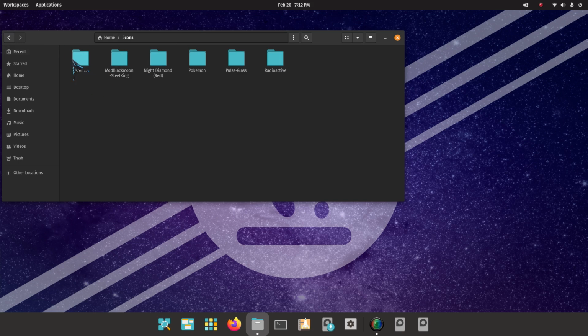But this is where all my mouse cursor themes are, that's how I do it to maintain things, and just using a file manager. I do this with all the Linux distributions actually. I find it easier. You may not, but I do. I find it a lot easier doing it this way.